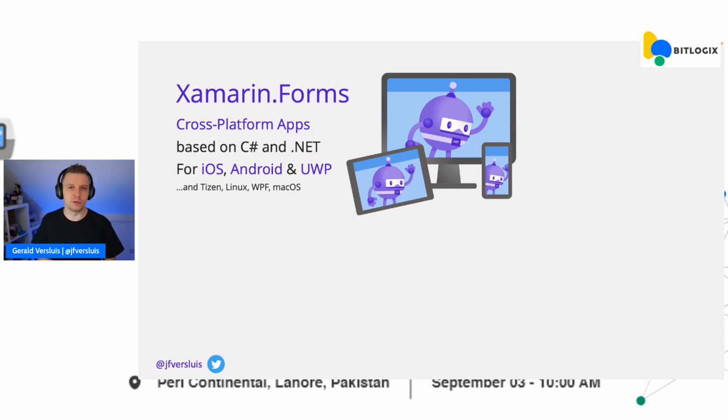Tizen is a platform from Samsung, so they run, I think, on TVs, on watches, on fridges. I don't know, all kinds of stuff. So that's really amazing, and they've been very helpful implementing Tizen for Xamarin Forms. They're right behind us implementing all the features, and now they're also doing it for .NET MAUI. So I didn't really update my slides yet, but Tizen is also supported for .NET MAUI.